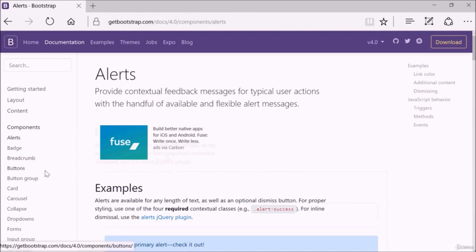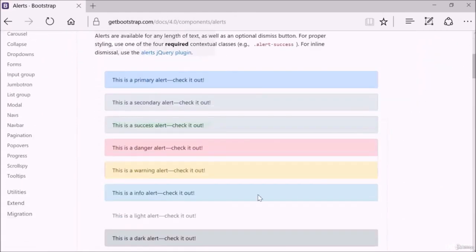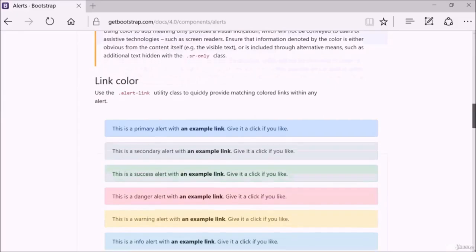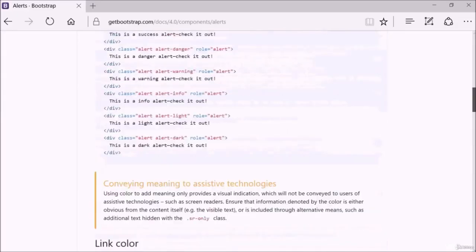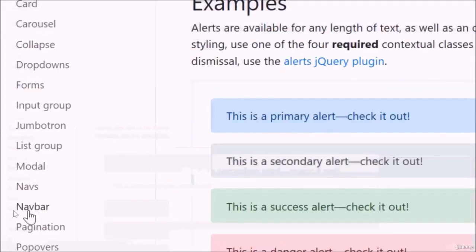At this point, you can select anything you want here. You can see the callouts we've been talking about. There are many things to learn from this page, so you can learn more and more from the Bootstrap documentation. Let me go ahead and hit on Nav Bar.